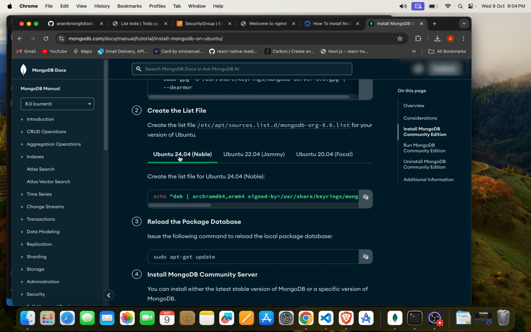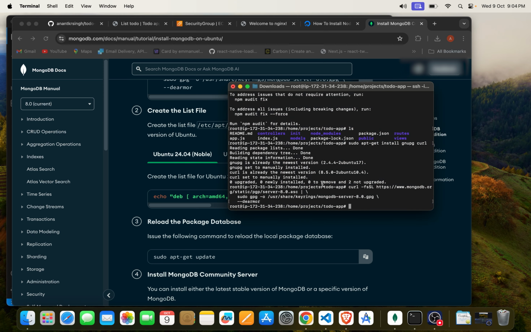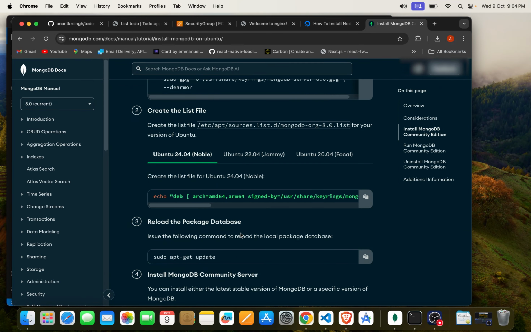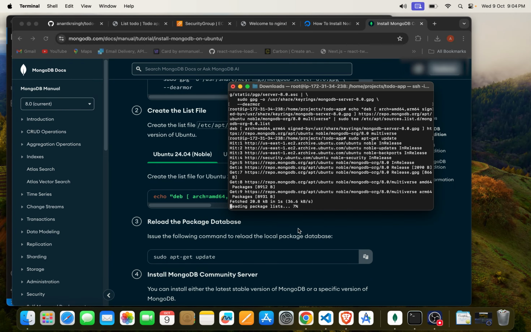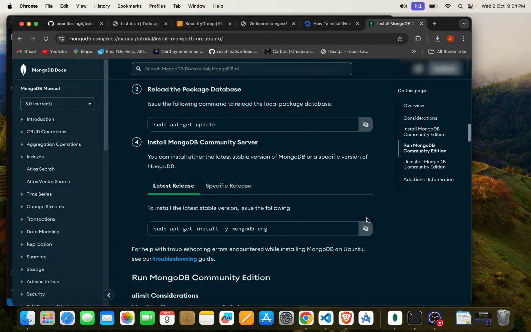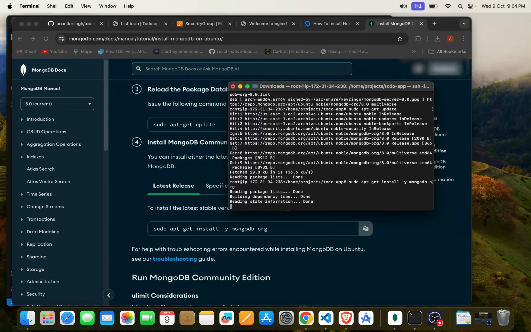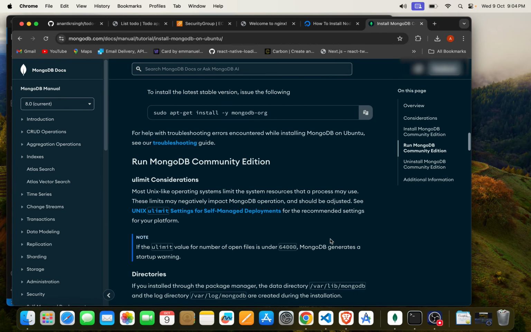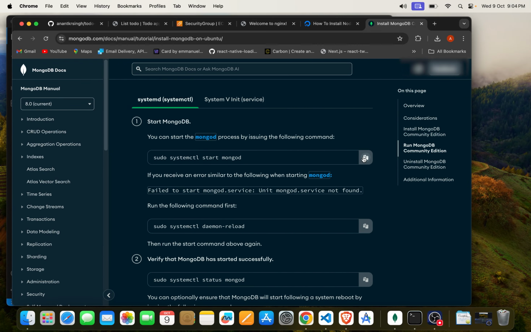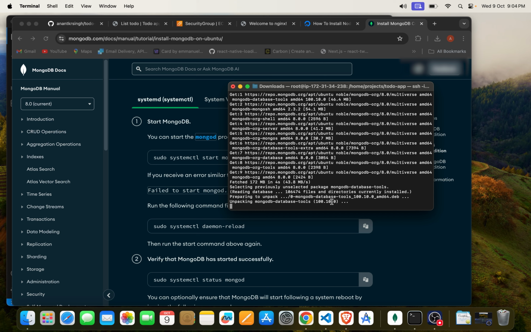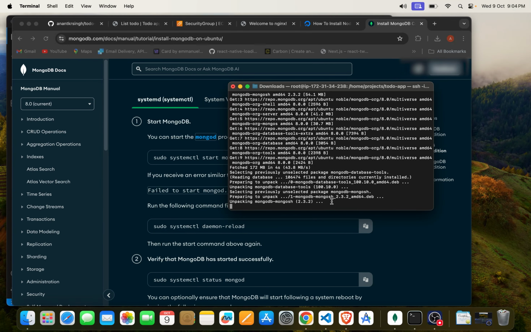You can see the version that we noted while creating the instance. So we'll use this command here, and done. It will upgrade all our packages, and it will install the MongoDB server. Done. Now we'll check if it's running or not. So let's see if it is installed or not.